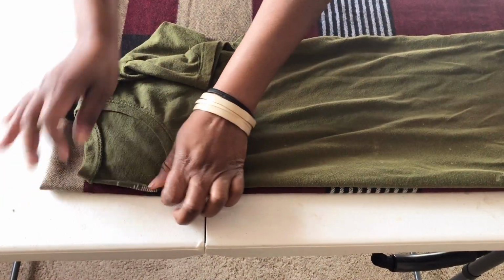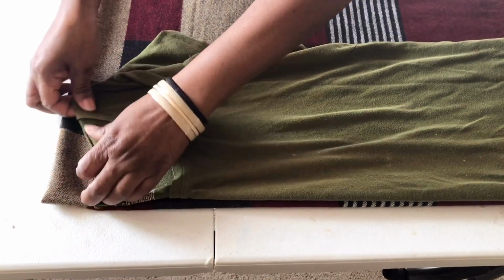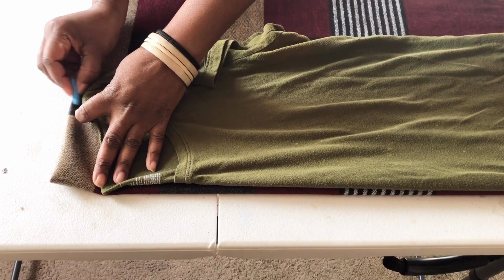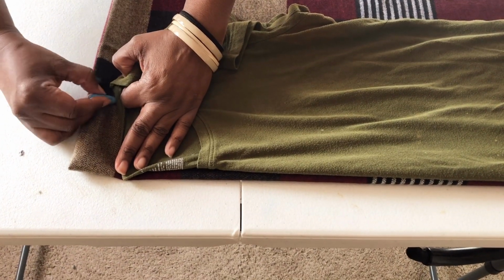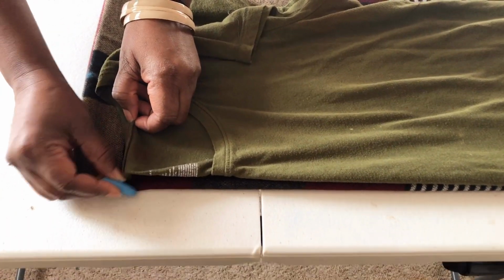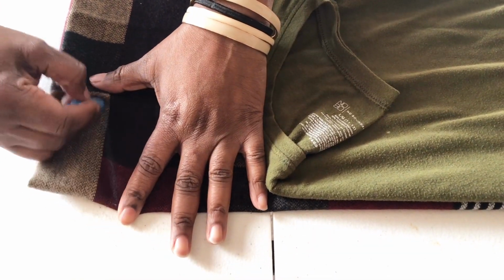Well, right here I'm folding. So again, you're going to get some chalk, and you're just going to lift it up and just mark it as you go. Just keep lifting sections up and mark it. And once you mark it, then you're going to connect the dots. And this is what I'm doing here. I'm connecting the dots. And after connecting the dots, then I cut it.